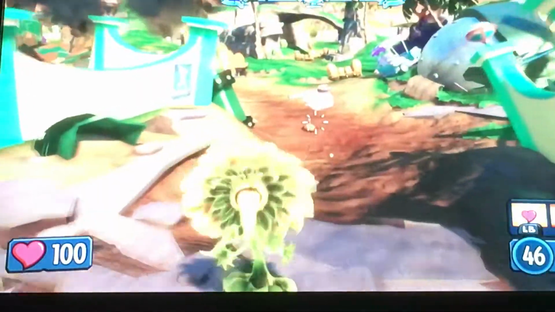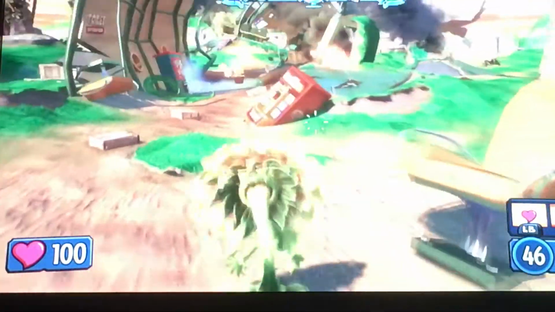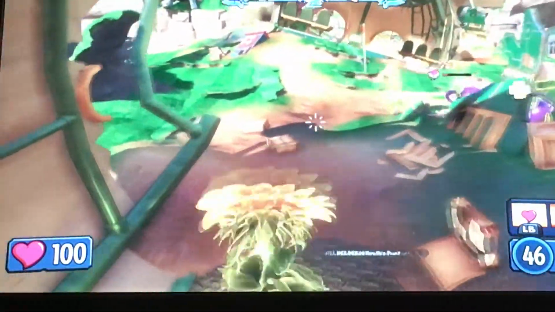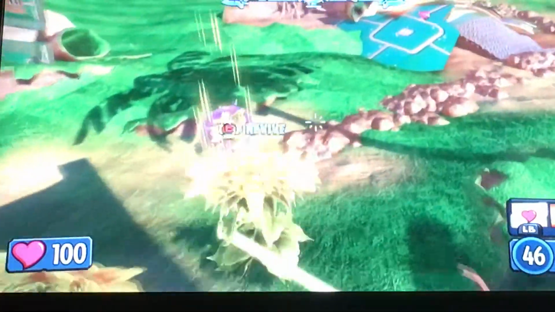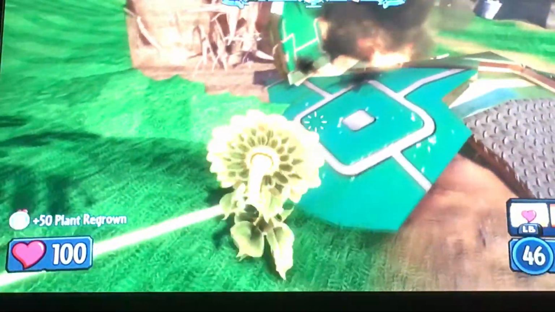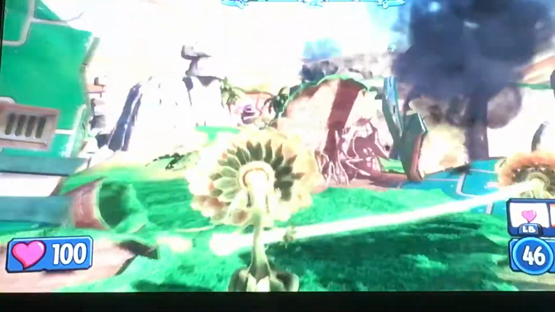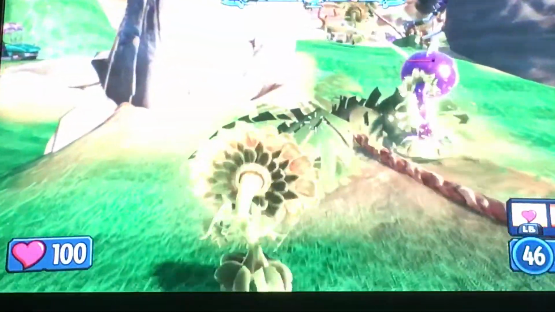Cause we need these vanquishes. And this round is like taking forever. I might have to do a two-parter. Yeah, two-parter. I need to heal this guy. I'm just gonna go for it. Go. Revive. Yeah! And if someone gets vanquished and they still are alive laying on the ground, you can press B or hold down B to revive them.